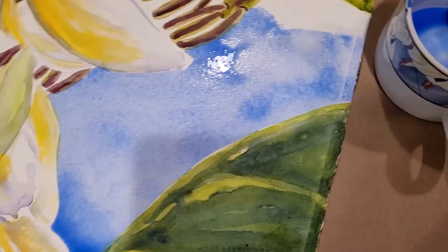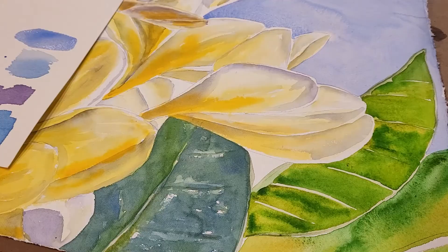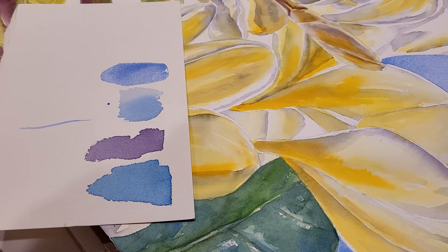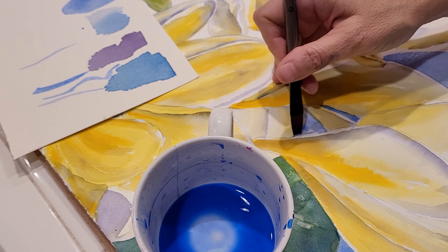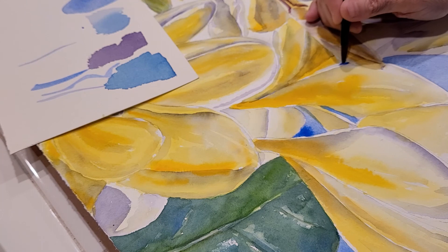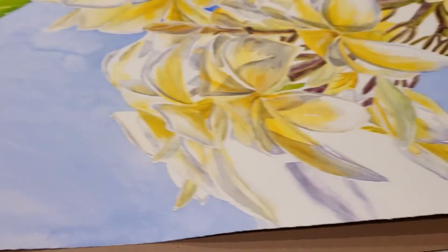I'm going to switch brushes a few times just to get the right brush. With a flat edge you can tilt it up and maneuver the edge — I wanted to show you the lines you can make so you don't have to do these small in-between sections with small brushes. I like to use as large a flat brush as I can. Here I switch to a slightly smaller brush because the spaces are getting more confined and more triangular, but in general you'll get a more natural feel if you use a larger brush — I think that's the way to go.